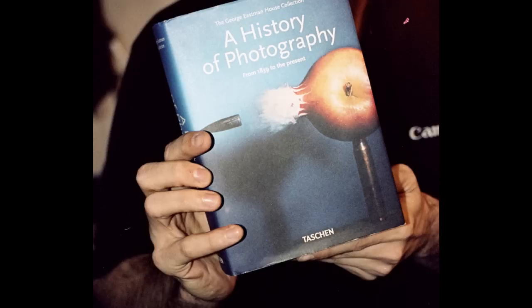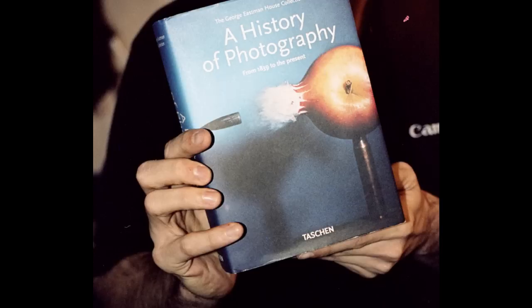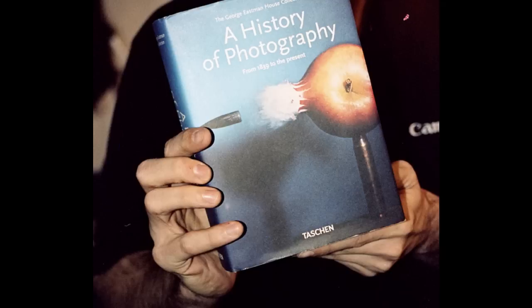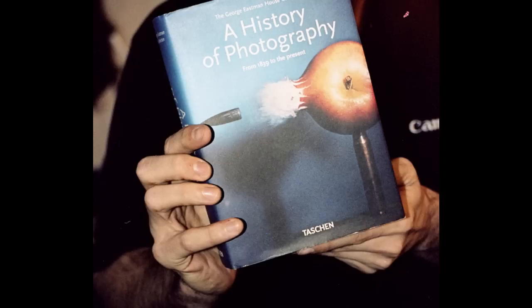Have you guys checked out their workshops? They can't do enough workshops — every time they have a new workshop, it's sold out. They're doing workshops on alternative process. They're doing camera outings. Last year they did an Erie Canal tour where Mark Osterman took them out with their intern. They did a whole bunch of print processes, and I think they were doing gelatin dry plates. Amazing stuff they're doing over there. Purchasing this book tells them, hey, we're doing a good job.